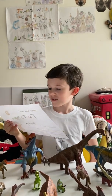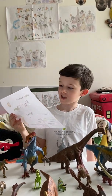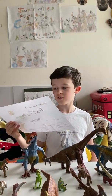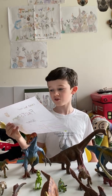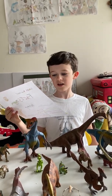And it sometimes would have walked on all fours like a crocodile, which I'll get to in a few minutes, but it was primarily a theropod, which is a two-legged dinosaur that walks on two legs. It did have longish arms with long claws, which are used to catch fish.